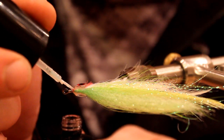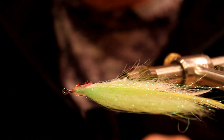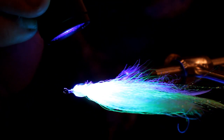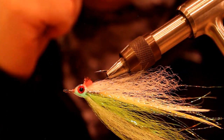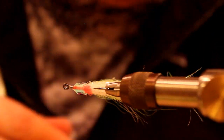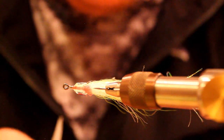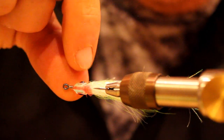Put a little bit on my thread dam there as well, just for good measure. Hit that with the light. You can see how that head glows. I think it's pretty cool, but who knows if it makes it fish any better. I'll do the same thing on the other side.